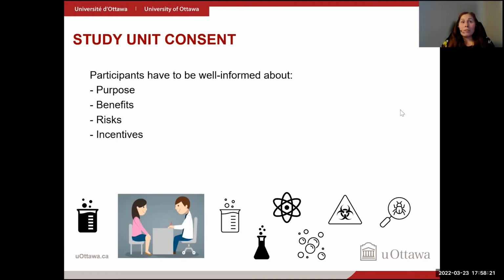So to get consent, participants need a few things to be done. They need to be very well informed about the purpose of the study, the benefits generally of the study and particularly to them, and any risk that may exist to them. They also need to be aware of any extra incentives. So these incentives need to be justified as enough to encourage them, but not high enough to skew participation levels dramatically. And such incentives could be to compensate participants for fees incurred by them.